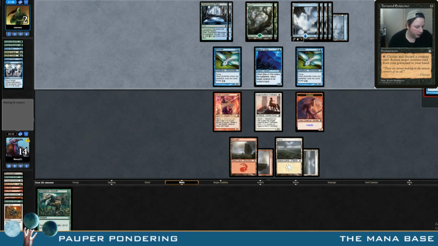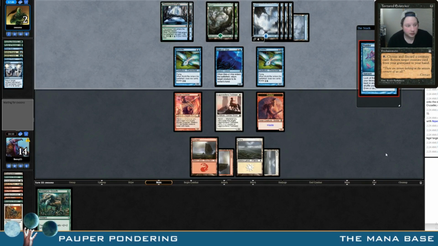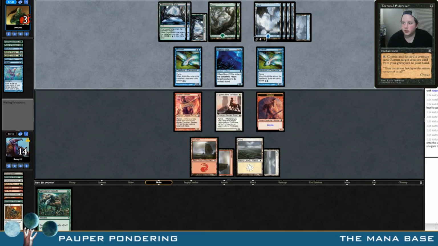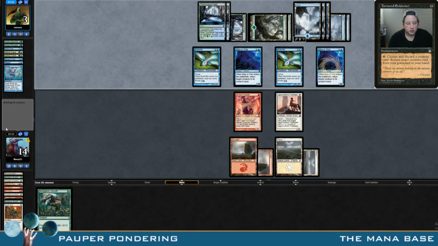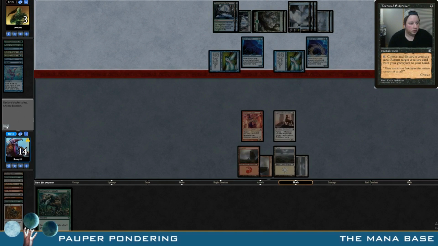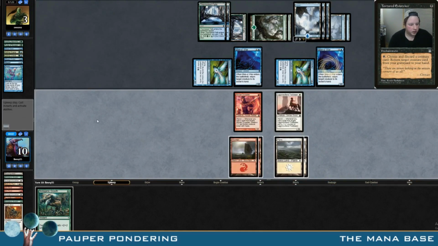Let's ponder. Not to shuffle. That's not good. Also, Thornwood Falls. And Manowar is atrocious for us as well. Bounces a soldier token. Taking 4. We still have some peels, so I'm not going to concede just yet.